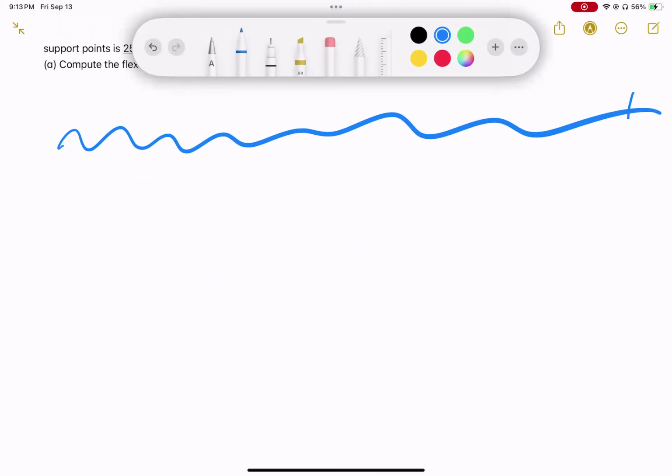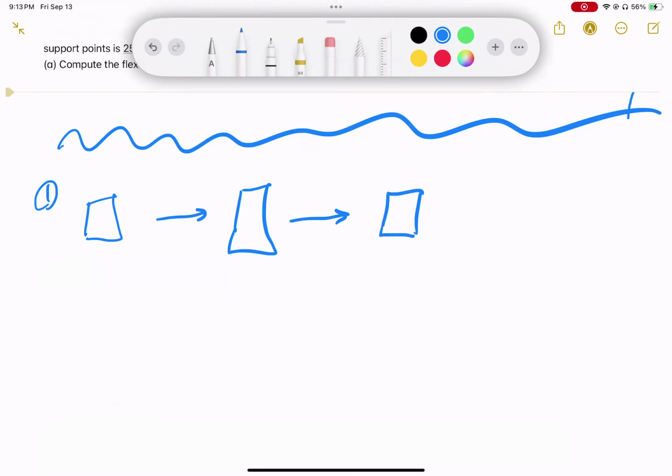So we're given that this entire thing is elastic deformation. What that essentially means is that if we have a piece of copper like this, and then we cause this to deform, say I made it longer like this, by nature of it being an elastic deformation it will return to its original shape like this. So this is what we're working with.